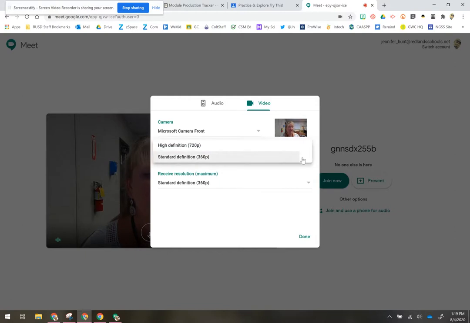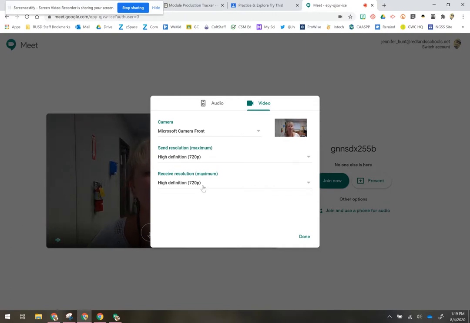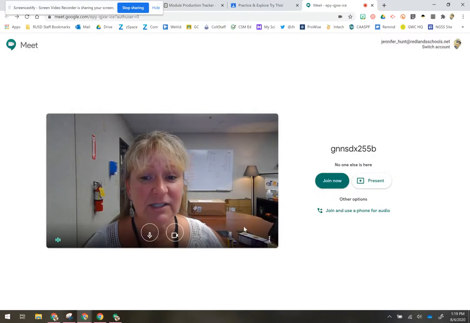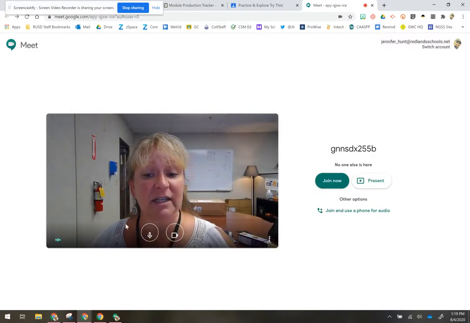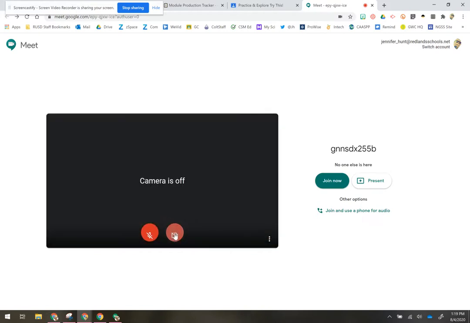I have a really good internet connection right now, so I'm going to go ahead and switch it to high definition. If you're on high definition and you're finding that it's glitchy, you may need to go to a lower resolution. All of those things are set up and ready to go. I can actually toggle on my microphone and my camera from this point. If I want to turn it off and enter the meeting silently, I can. And this little picture of the camera allows me to turn off my video so that as I enter the meeting, if I don't want my face on there, I don't have to have it.